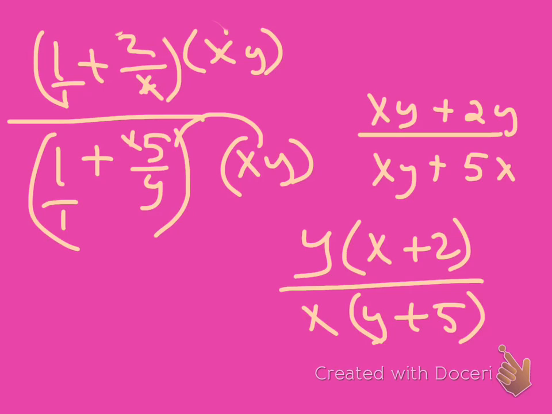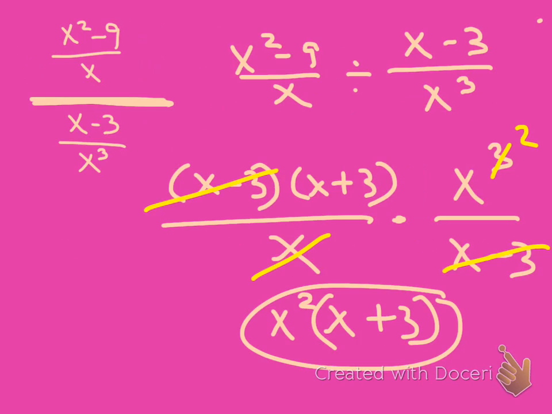This one was a little harder because we had to find the common denominator. And if you don't know what the common denominator is, just multiply everything together. It is going to make you have to reduce more at the end. But if you don't know what it is, you can't just quit. Just multiply it all together.